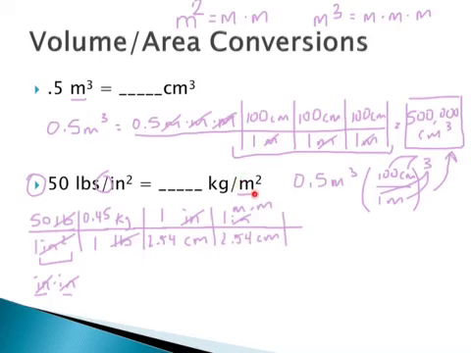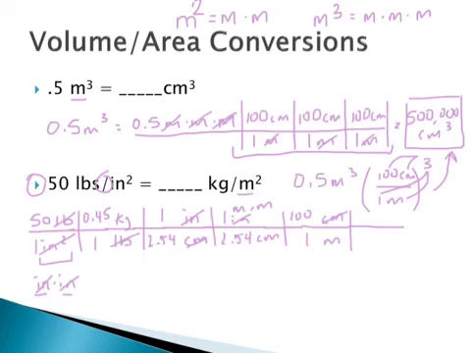Again, my goal is to get to meters squared. So I'm going to do that now. Each centimeter I need to convert to meters. I need to do that process again twice to get rid of each one. So centimeters is in the denominator to begin with, down here. So I need to get rid of it, so putting centimeters in the numerator. And I need to convert it to meters. So that conversion is 100 centimeters is 1 meter. So centimeters would cancel out, leaves meter. If you check your units right now, you have centimeters times meters. These two units, even though they're metric, they don't correspond. Centimeter and meter are not the same thing.